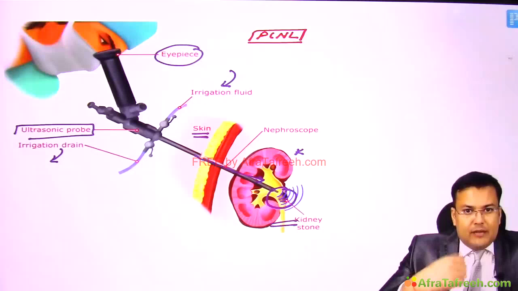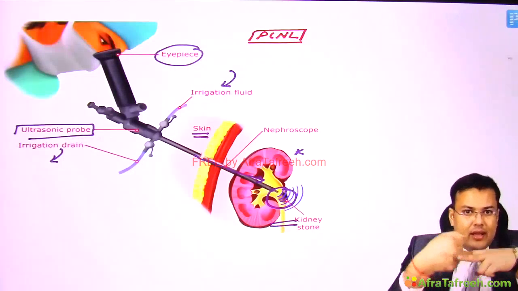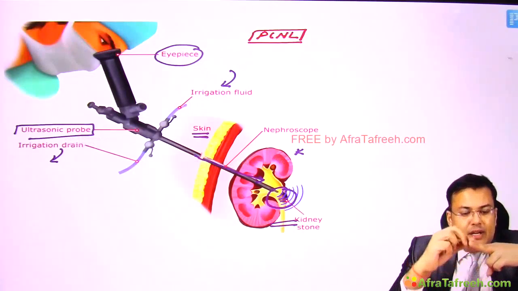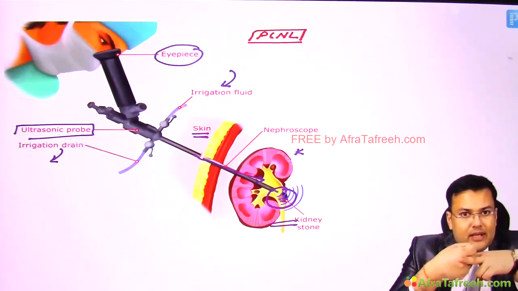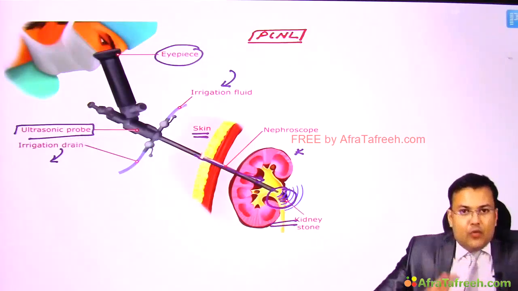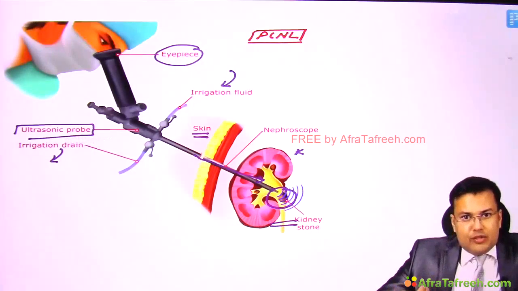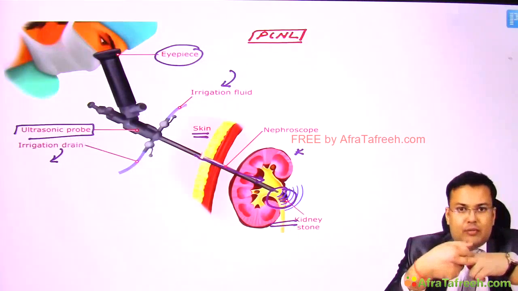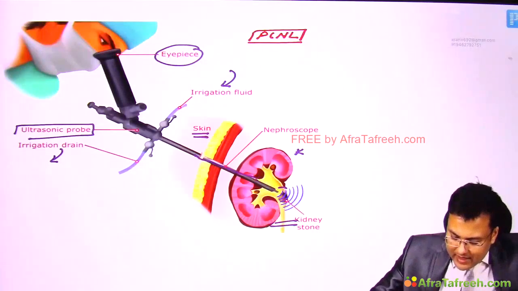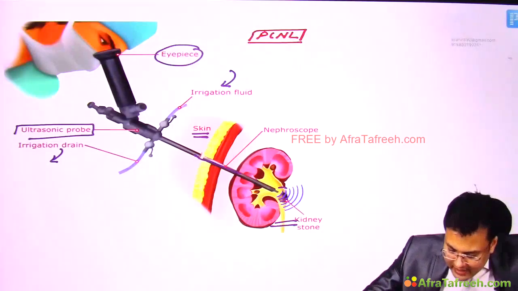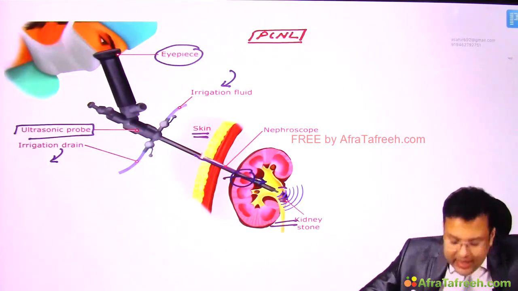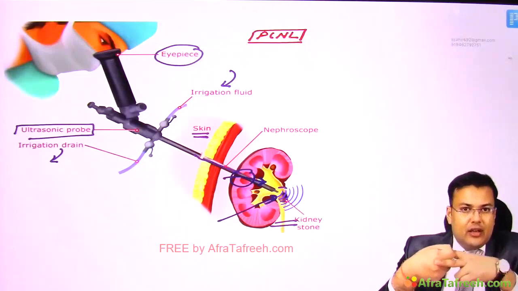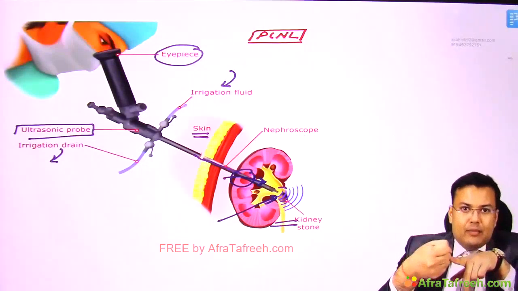Now see the blood supply of kidney. Suppose this is the kidney, this is the blood supply. It is supplied from renal artery. Renal artery, before supplying the kidney, is divided into anterior and posterior branch, and it is going to supply the kidney. Okay, for PCNL, which approach is preferred, anterior approach or posterior approach? So we are going to prefer the posterior approach, and in the posterior approach we have two approaches. Here you can see in this diagram that via calyx I entered the kidney, and sometimes via pelvis also you can enter the kidney. So if you are going for posterior pelvic approach, what's the problem?